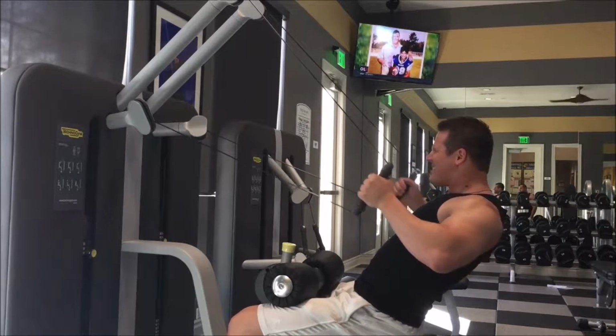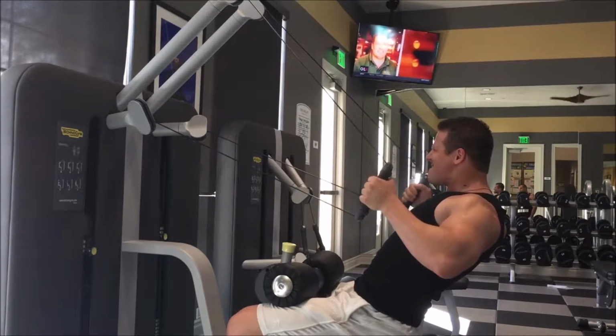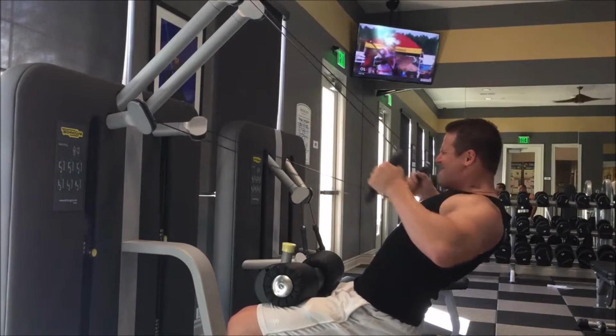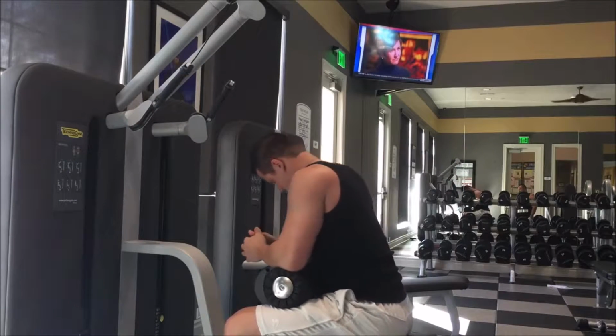Next set. Again, this is a 7 by 7. If the volume is huge for back, we want to really put the volume on. We want to make it work hard. We want to add some muscle mass to the back. That's why a lot of these exercises you see are high volume.